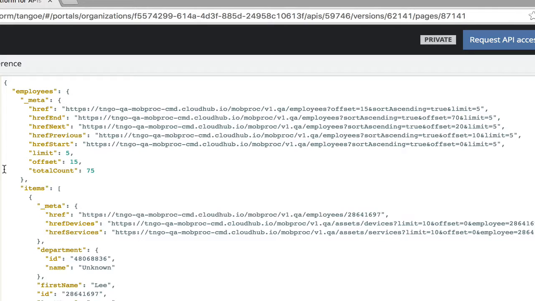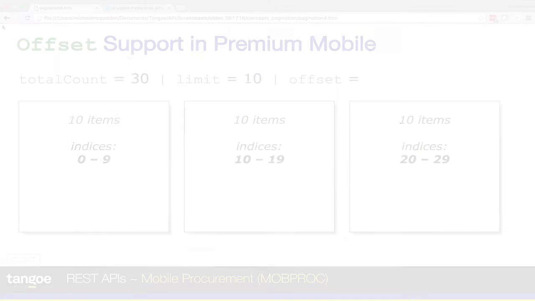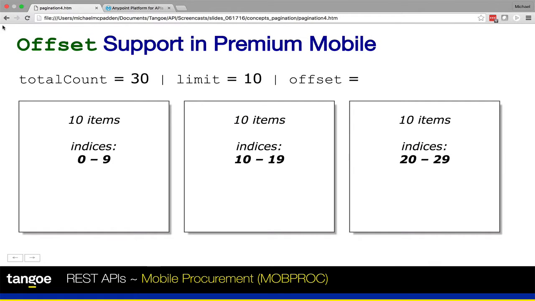Now, before I wrap up, I just want to make one important note that could affect you depending on which Tango source system platform you currently subscribe to. Most users of this API will be subscribers to Tango's Matrix platform. However, some of you who are not yet using the Matrix platform might be currently using one of Tango's older platforms, such as Premium Mobile, which is also known by some by the name of Command. Please note that this last topic is only relevant to clients subscribing to the Tango Premium Mobile platform.